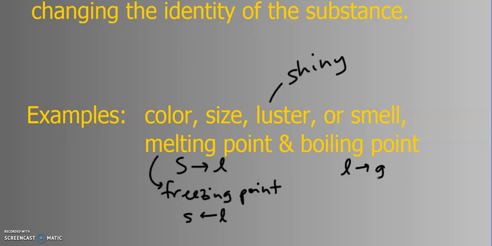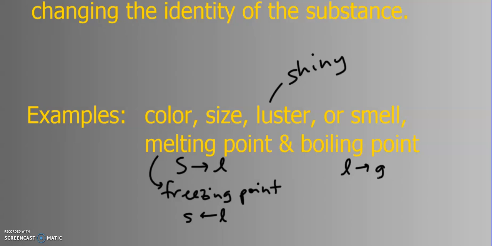what it is. Like if I have a piece of metal and I say like, well, it's a gray color. Okay, well, that's going to help me narrow it down. It's just going to describe what it looks like. Or it's 52 grams because I put it on the balance. That's the size. Or it's not shiny at all. It's dull. Okay, that's describing its luster. Maybe it doesn't have a smell. Maybe it's a solid and I put it in a beaker and I get it hot enough and I figure out what temperature it melts at. Okay, those are all what we call physical properties.